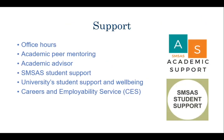Sometimes you do need a little bit of extra support. We're really lucky at Kent - there's lots of support available. If you're struggling with your studies academically, the School of Maths has got lots of people in place to help you. Your academic advisor is someone to go to if you've got general questions about your studies and they can point you to the right person.